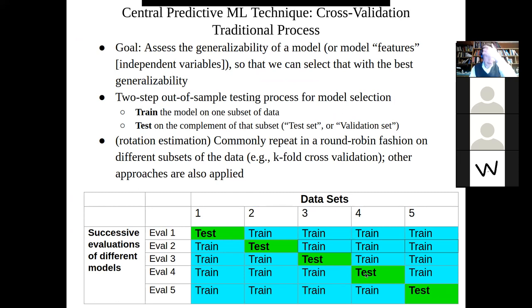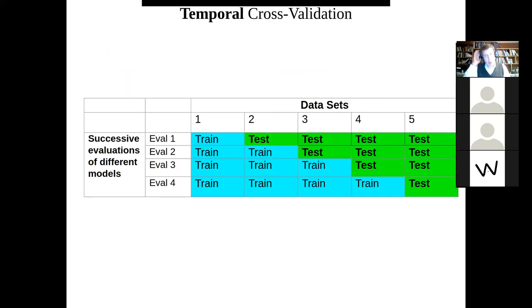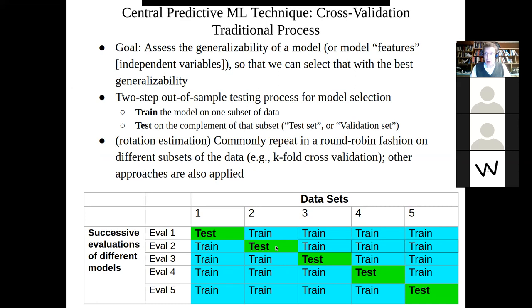It's going to be a notable part of machine learning that tries to arrive at a model that has generalizability, that's not hardwired for, not overfit to a certain set of data. We train it on one subset, we test it on another, and then we rotate again and again. Now, for hidden Markov models, and indeed for virtually all of our temporal methods, this is a little bit more complicated because we can't just break this data up at any point. We can't just, for example, train it on data before and after and then test it on this, having not looked at this in the first place.